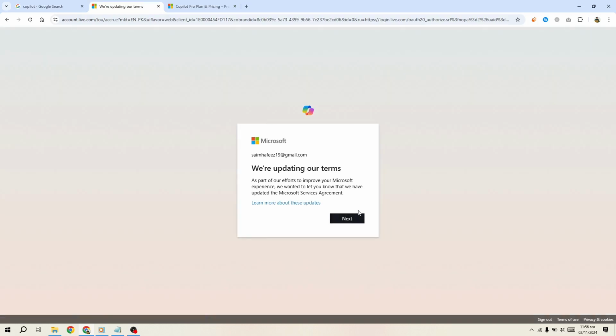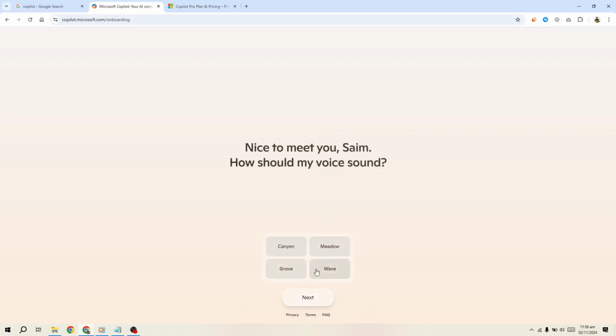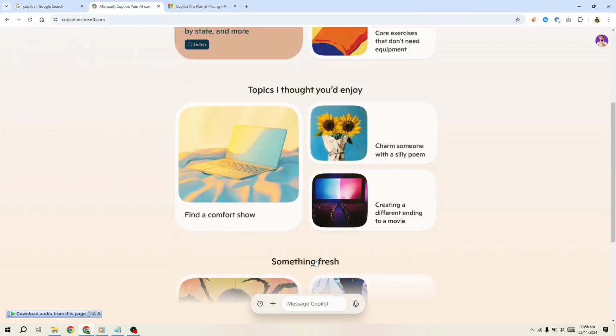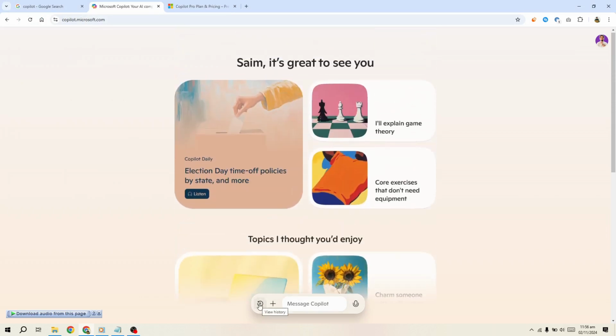Once you're signed in, your name will appear on the page, confirming that you're ready to explore Copilot's full range of abilities. On the main interface, you'll notice a prompt box where you can type any question or request. If you're new to Copilot, don't worry, Microsoft provides sample prompts to help you get started, which you can easily copy and paste to try out various features. You'll also find 3 distinct modes to choose from: balanced, creative, and precise. Each mode has a specific focus.